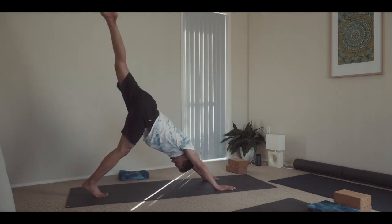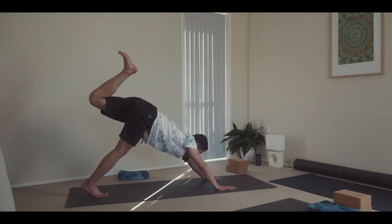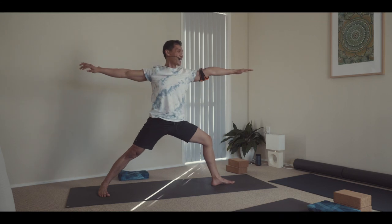And the other leg lifts. The right leg this time. Keep the hips square. All right. And stepping through all the way to the front. Heel down and spiral to the Virabhadrasana number 2. Good. And then settle a moment.